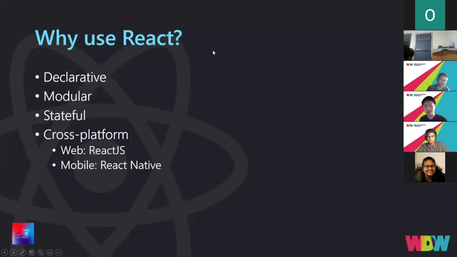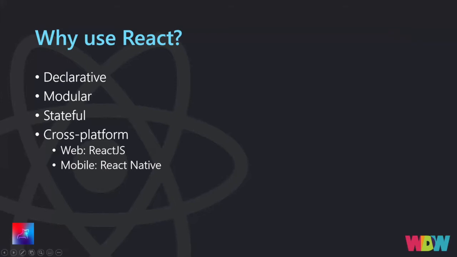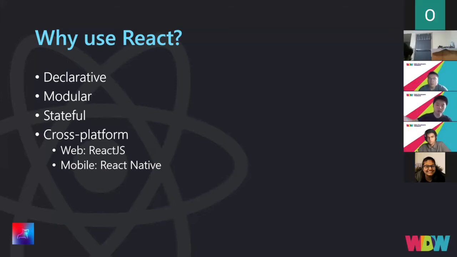So why should we use React? There are four main reasons why we want to use React over plain HTML or even other web frameworks. First of all, it is declarative. As compared to imperative programming, which describes how to run a program, declarative programming focuses on what the program should have. The compiler handles how this program is converted from code in JavaScript into HTML. So we don't actually have to describe all of the steps for that to be converted into HTML.